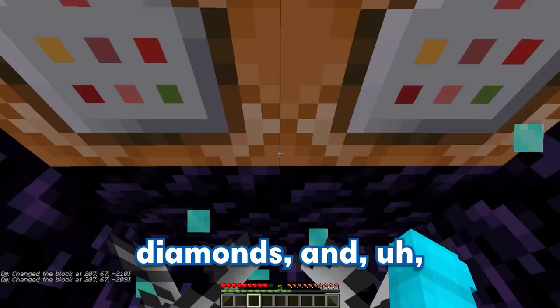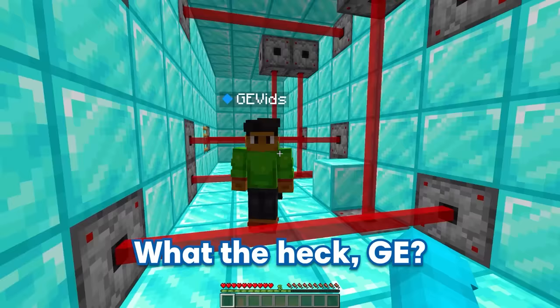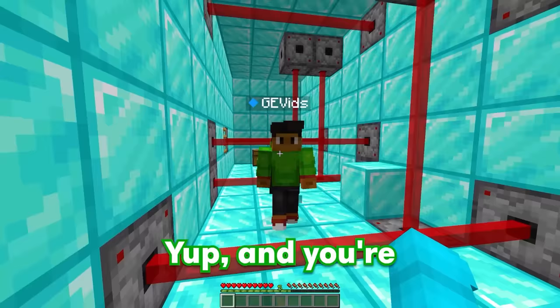Why am I in a whole bunch of spikes? Ha ha. Ow, ow, ow, ow! What the heck, GE? Those spikes were literally poking my butt cheeks! And there was absolutely nothing in that chest. Does this mean it's the fake entrance? Yup, and you're gonna have to find the real one.